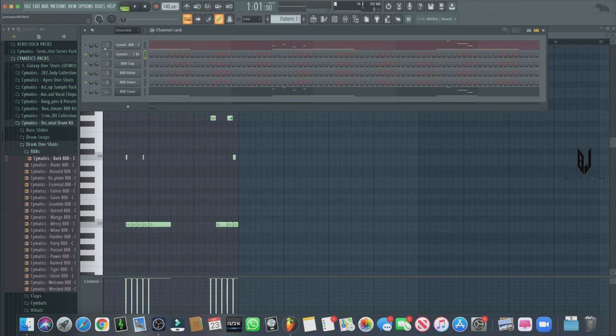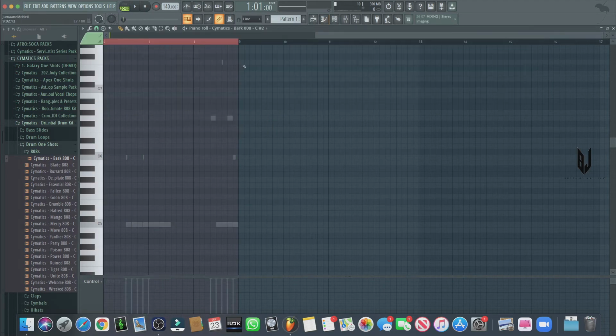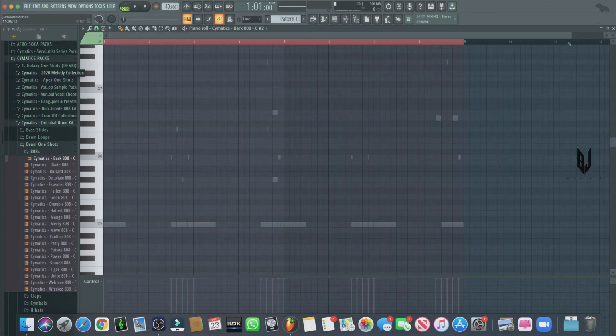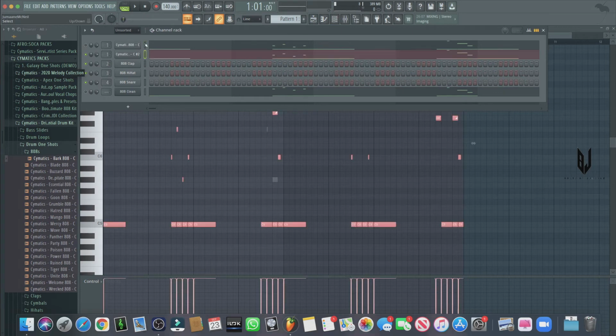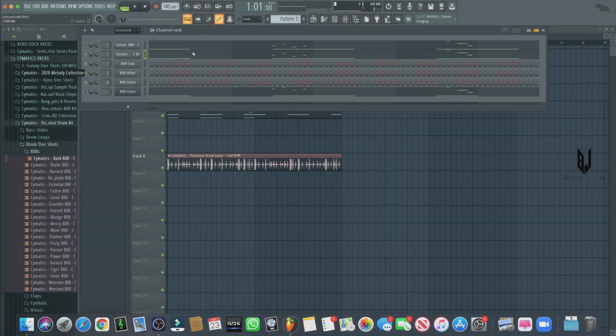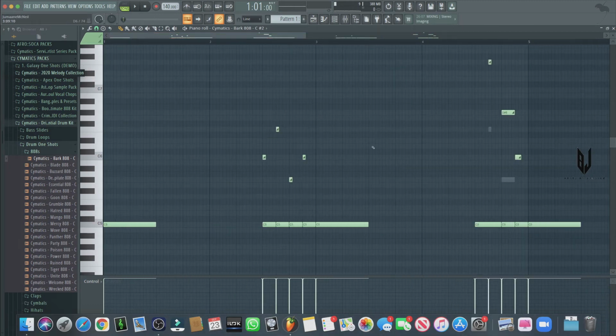FLP. Alright. What we could do now is I will show you another bass trick. So I'm gonna copy this back over. I do this sometimes in my beats, because the 808 or the bass, whatever you're using, is just like an instrument, right? So you gotta treat it like an instrument. Alright, so you can play this note here. Make nice melodies.